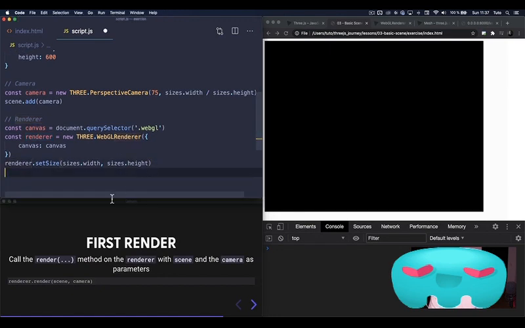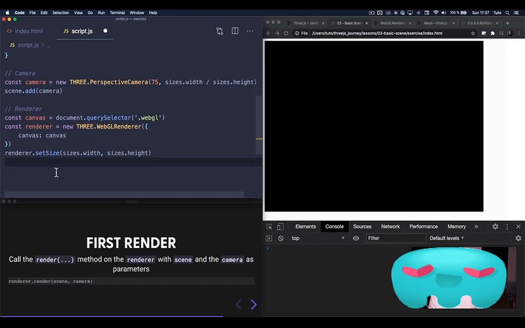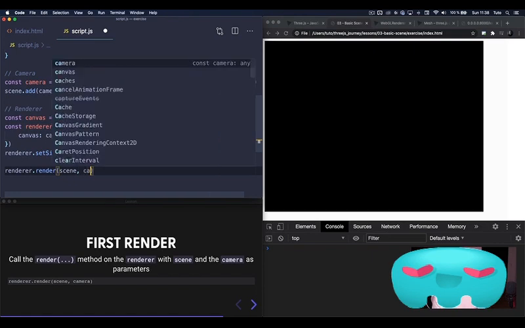So let's go. We will use that renderer and we will do renderer.render. Sorry, with my French accent, it's probably pretty bad to hear. In render, you have to provide a scene and a camera. It's like taking a photo. You take your camera, you will take a photo of what? Well, of your scene, and it will be seen from your camera point of view. So we provide the scene and the camera.